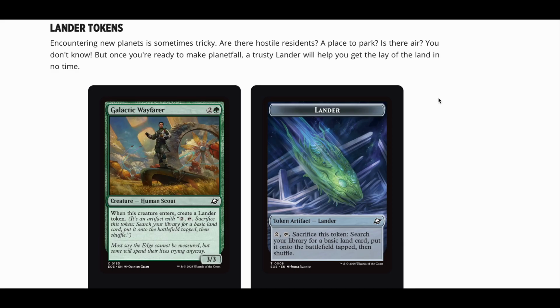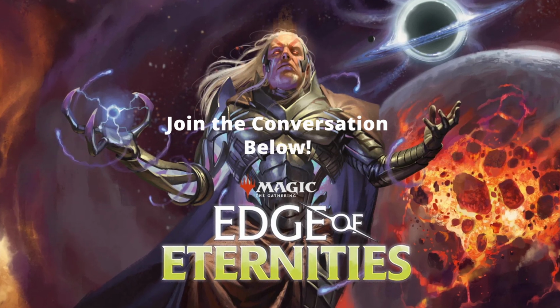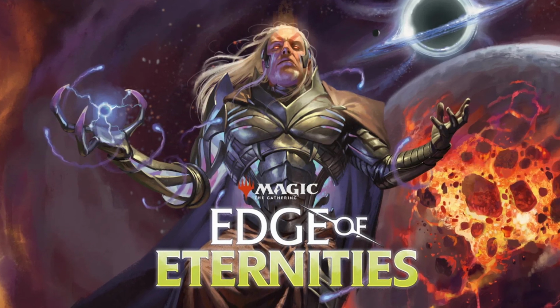So that's a summary of the new mechanics and the new archetypes coming out in Edge of Eternities. I hope you enjoyed the video. Let me know in the comments below. Are you excited to build around any of these mechanics? Do any of them really stick out to you as being exciting and something you want to build around?